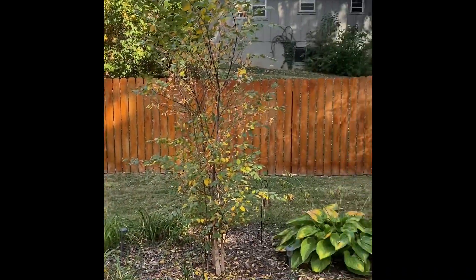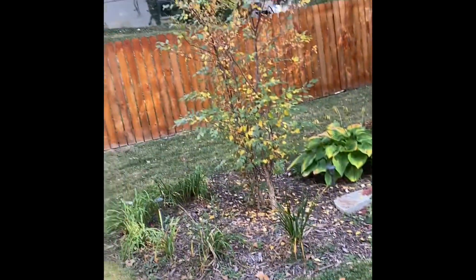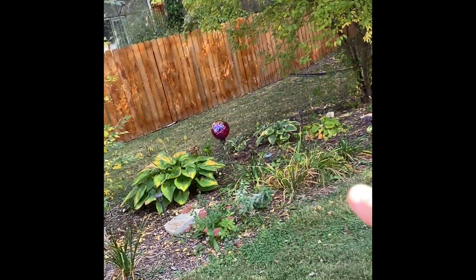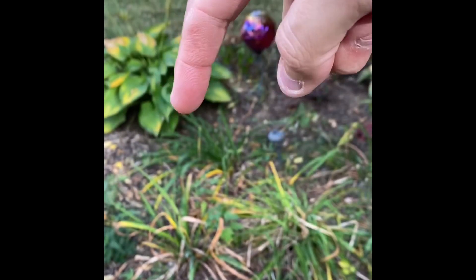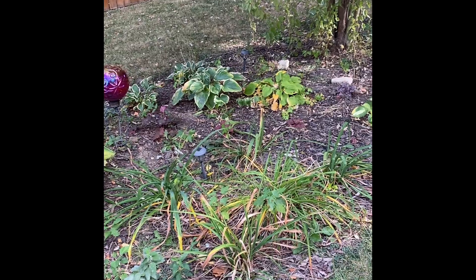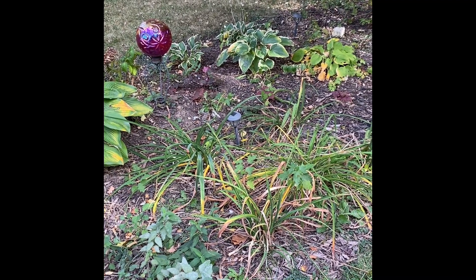Over here is our other shed with our border flower bed and the oval. I'll post several pictures of this area — it was a long project. My dad actually helped me several different weekends. From here all the way to the end cap, this was all grass. This tree was already here, and I wanted to balance it with a new tree. At first I really only did this square here — my aunt had sent me some daylilies as a gift, and that really started this space. It was just a square of mulch with those daylilies, and then I took off from there.